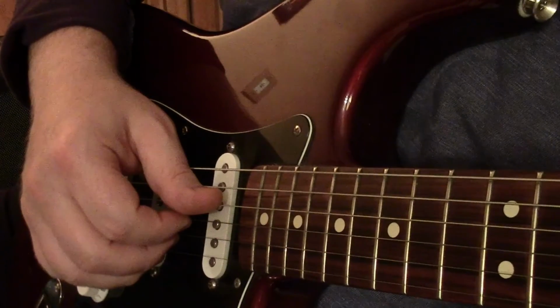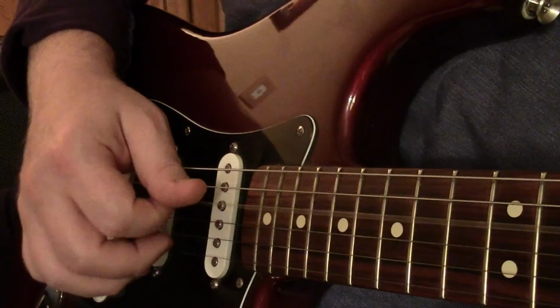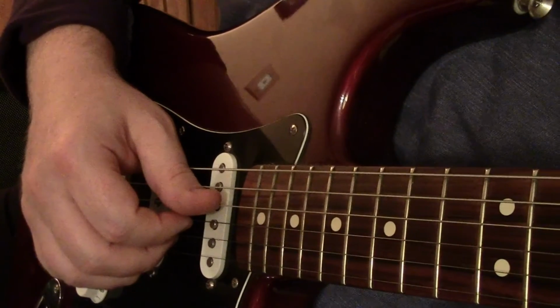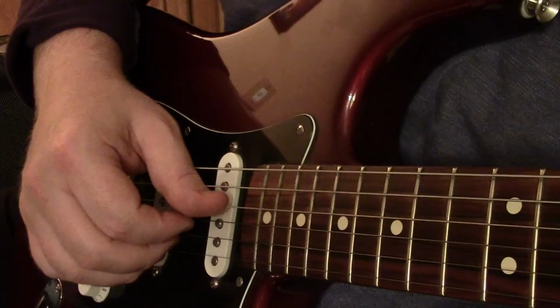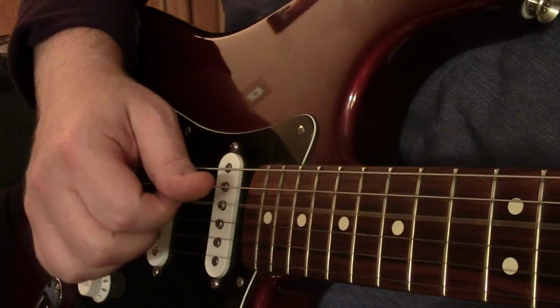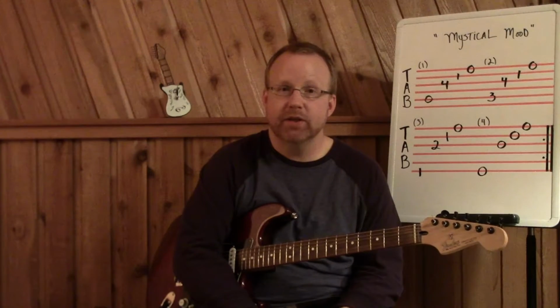The fifth pattern uses a 3-note PIM picking pattern. The sixth pattern just goes all the way up the chord and back down using 6 notes. Exercise number 7 in the written lessons takes the 6th finger picking pattern and makes a musical exercise by doing variations on the D chord.